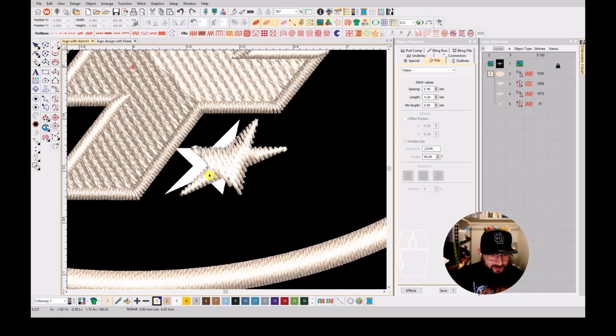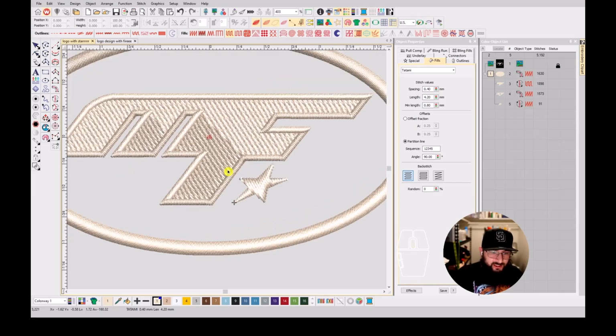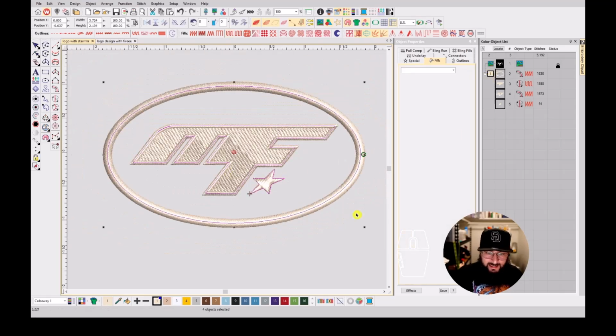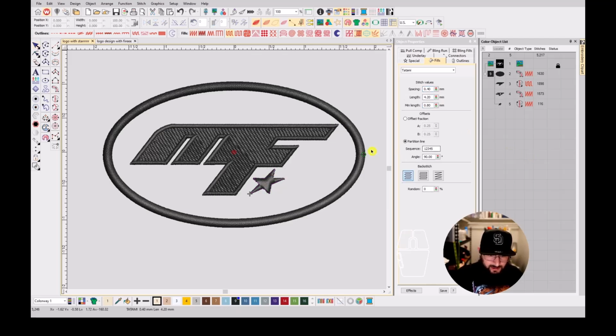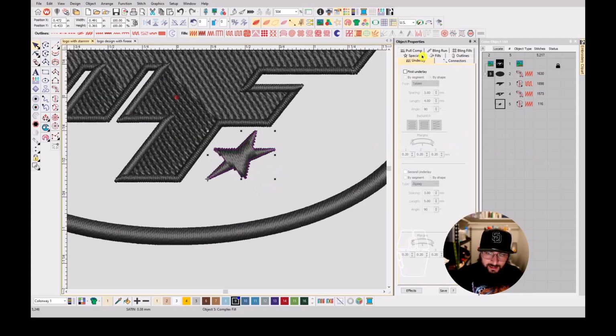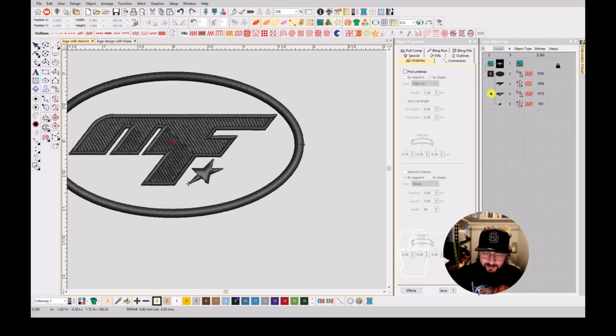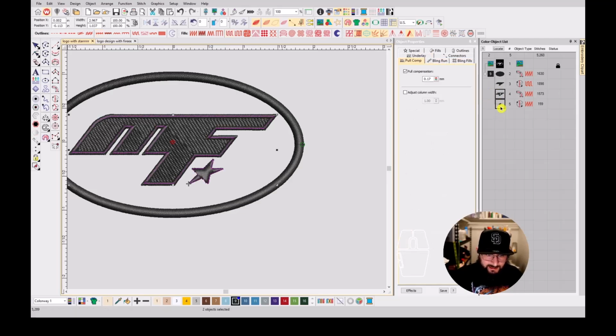And I believe that we're done here. I'm gonna change all of this to black. Let's see, color 9. And actually for this one, I'm gonna change that spacing to 0.38 as well. And we should be good to go. Except edge run and zigzag for this one. Edge run, zigzag. There we go. Got its underlay. And I'm actually gonna select these last two, and I'm gonna change the pull comp to 23. There we go.